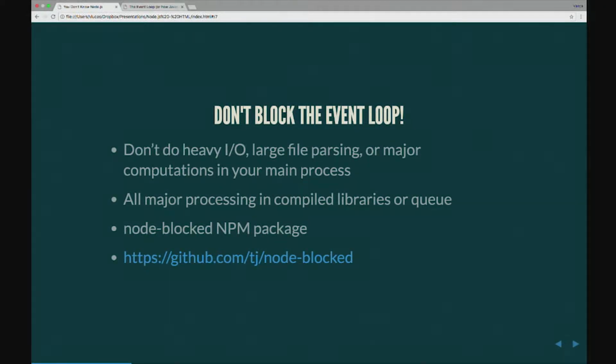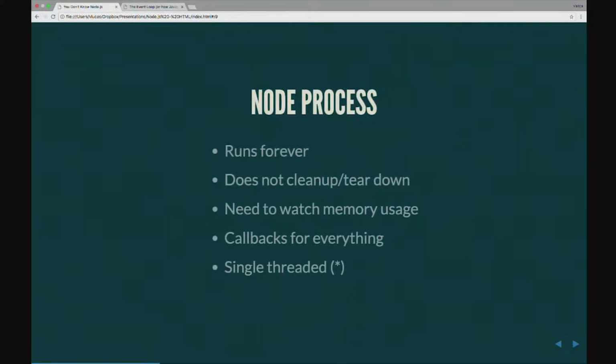Okay, so I've said the top two things. If you're using Node, there is a package called Node Blocked, which will help you know if you're blocking and where and for how long. So if you have written a Node service and you might not be sure if you're blocking somewhere, or if you're just afraid you don't want to do it wrong, check out Node Blocked, and it will alert you. It will console log where you're blocking, if you're testing it, and it will give you tips on how to fix that. So really good package.